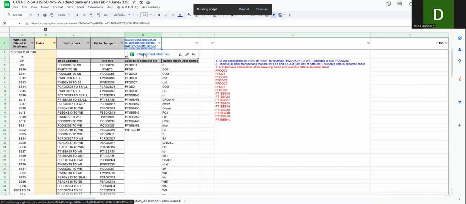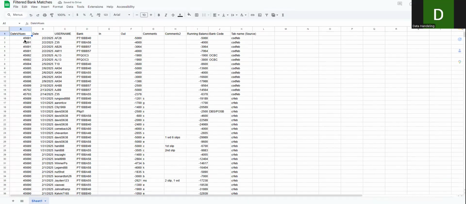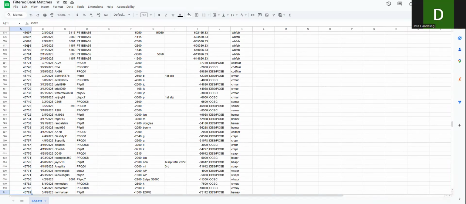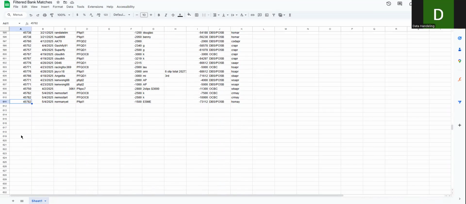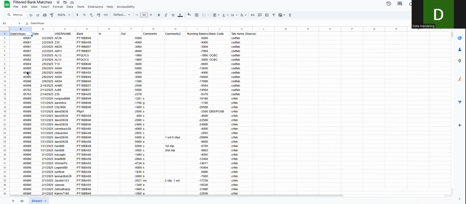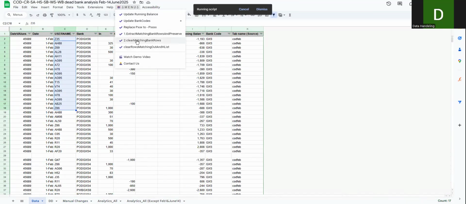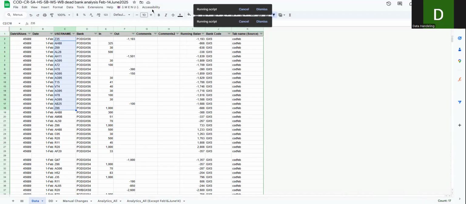And now I'll show you the banks which we have listed out. We have saved it as a separate file, and the file name is filtered bank matches. So anyone who runs that will see this file in here. We have fetched out all the bank names which were needed. There are, I think, 611. I hope these are the correct entries, but I haven't removed any of these from this list because this is the second step. If I had removed everything, I could not show you the new. Oops, sorry. I could not.